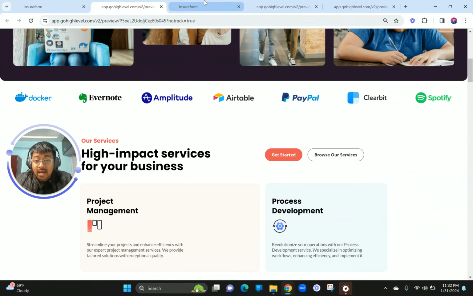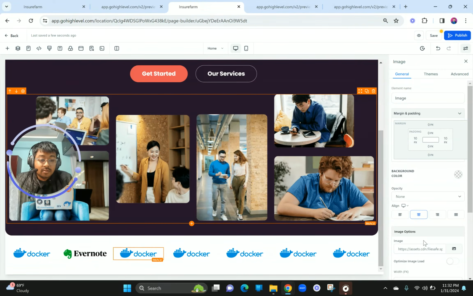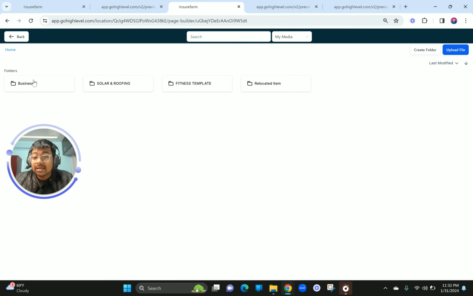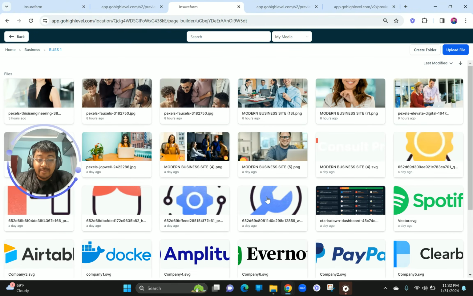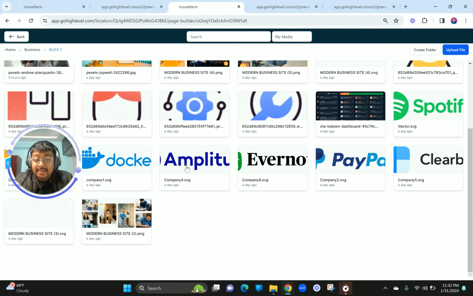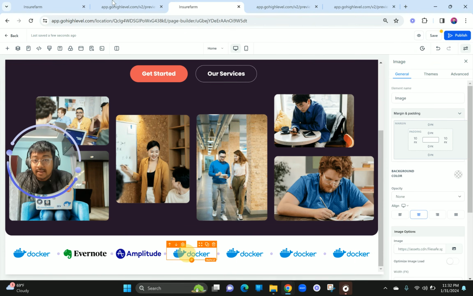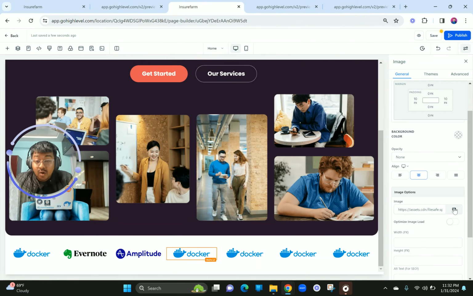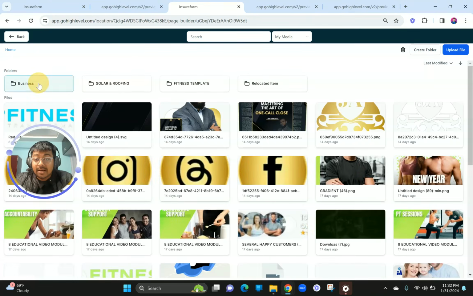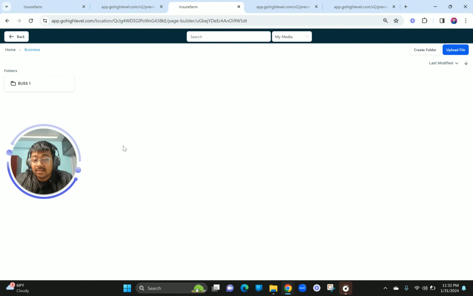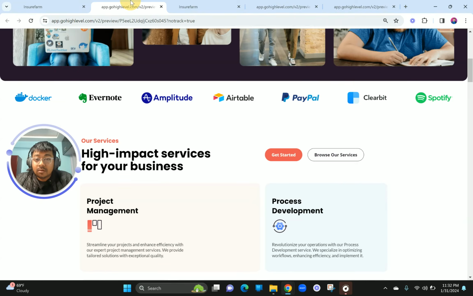After that, we have Amplitude. So make sure that once you have clients like these, or you are yourself a very big business and you have amazing clients, then you add the best possible logos in there. Okay, the logos that people can relate to. If you have worked with those kinds of clients, then you need to add those logos because that's the first impression at the end of the day, right? You might have worked with 200 plus clients, but if you have worked with something like PayPal, we definitely want to have that logo on your page.